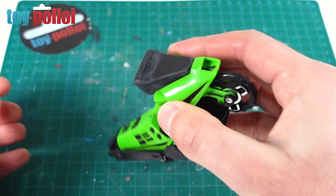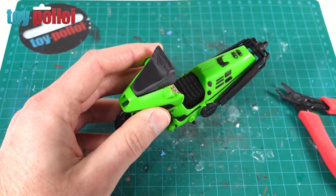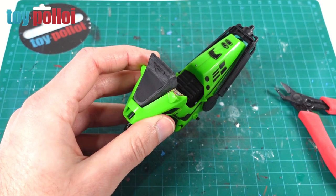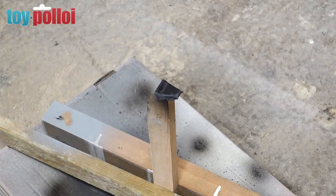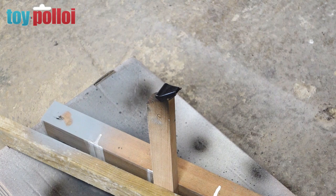So what we've got to do is get this to look nice and shiny. At the moment you can see it looks a bit sanded where I have sanded it and filed it. So I'm going to take this out to my garage and I'm going to give it a quick spray coat of a clear varnish. You can buy clear varnish in a spray can from most model shops. Buy any type you like. I've used all sorts over the years. A quick spray with that, maybe a couple of coats, and that will hide all of these scratch marks and blemishes and any little mistakes that we've made while we're making this, and the end result will look really nice and shiny. And here is the windscreen now that we have that gloss top coat on.